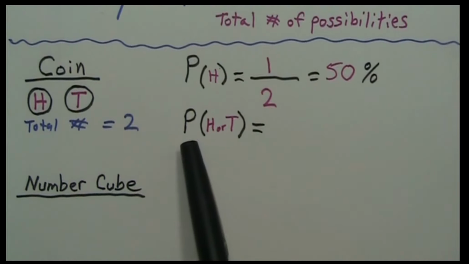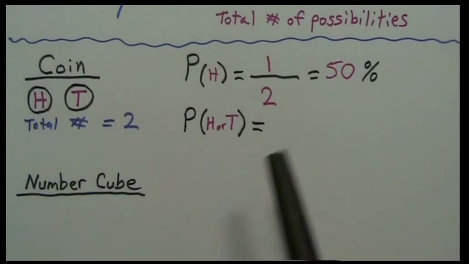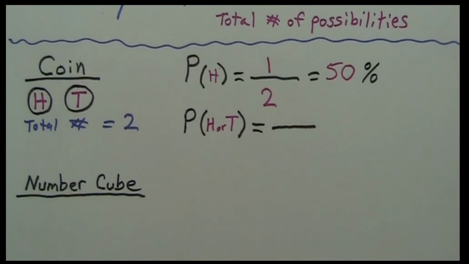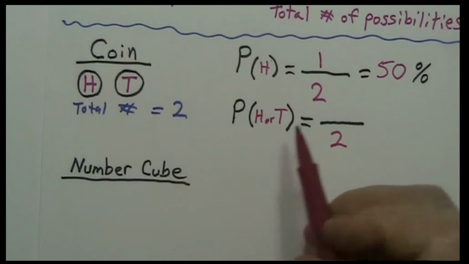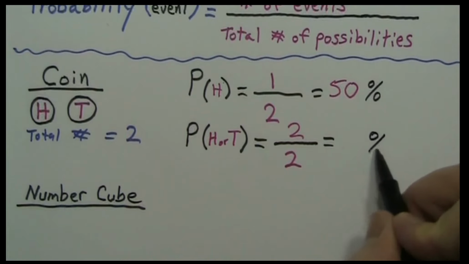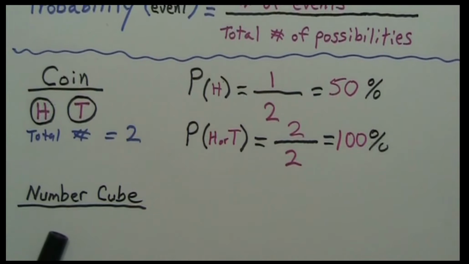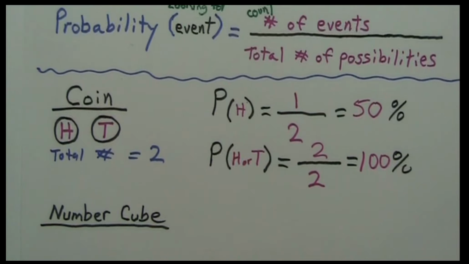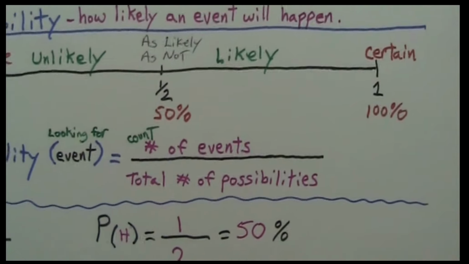Let's try one more. What would be the probability of getting heads or tails? So you flip it, heads or tails, you win. Let's see, there's a total of 2, and we want both, heads or tails, so there's 2 items. So it is 2 over 2. 2 divided by 2 is just 1, or that would be 100%. You're certain you would win. That's a good bet. I bet I can get heads or tails when I flip it. Okay, so that is definitely 100%. That's certain you would win, or that would have come up.